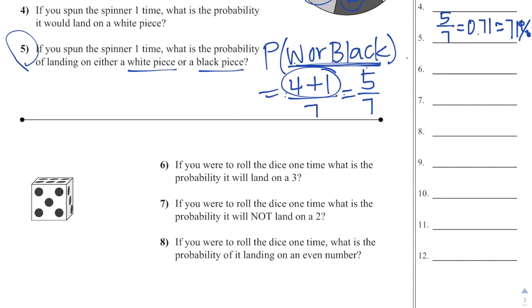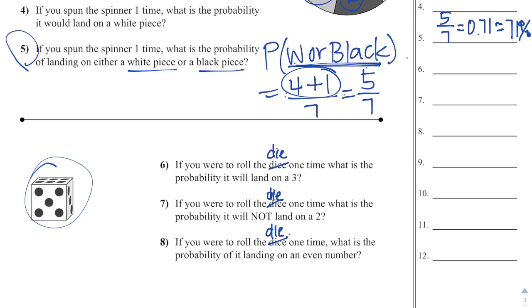So the next section of 5.2.5 on the back side has to do with the dice, a die, okay? So this is actually wrong. So this would be if you were to roll a die one time, what is the probability that it would land on a 3? So again, dice should not be written as dice, it should be die. Sorry, it sounds morbid, but that's not what I mean. The object is called a die or a number cube.